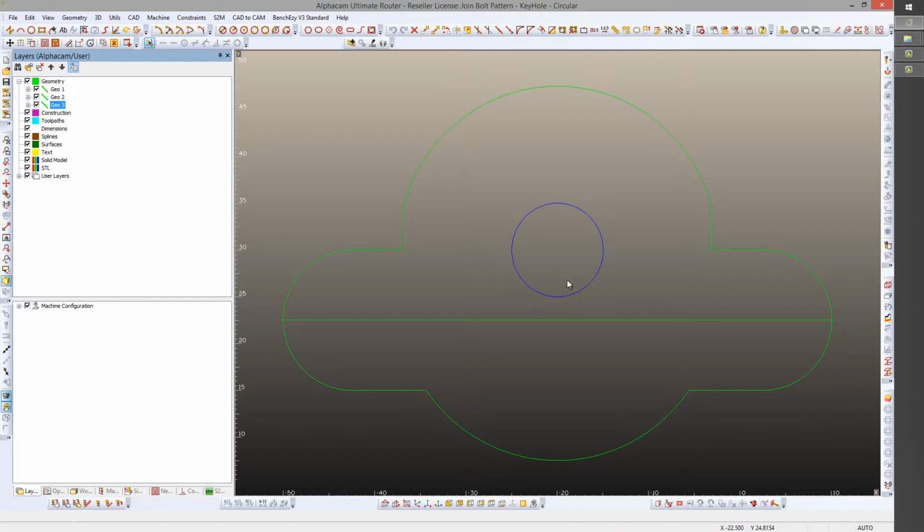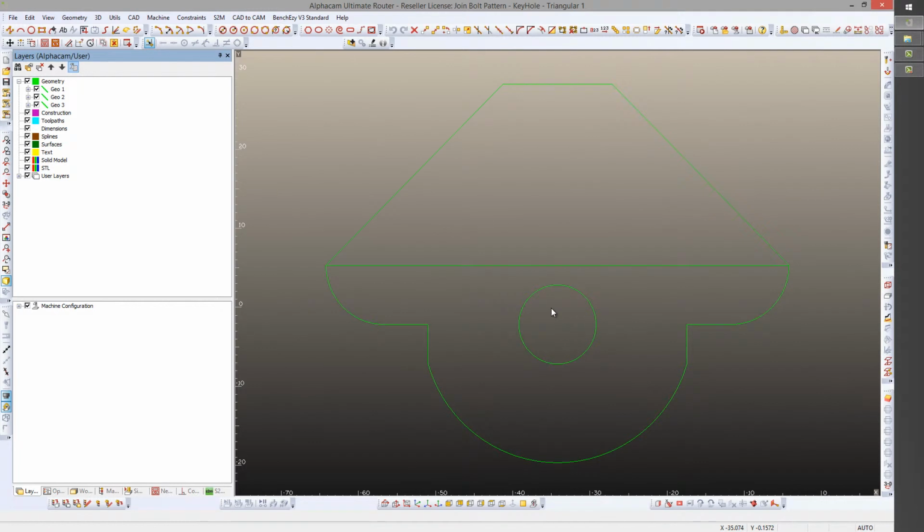Now, as you can see, this circle is not placed anywhere relative to the rest of the geometries. Now, again, remember that BenchEzy will find this circle. It will calculate the center point of this circle. That is then the distance that it uses to offset the joiner bolt from the face of the join, or from the rear of the bench or the front of the bench.